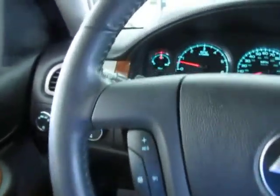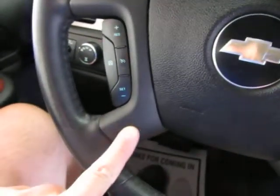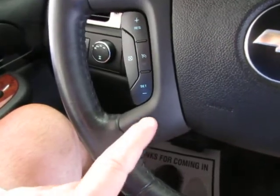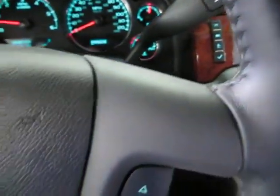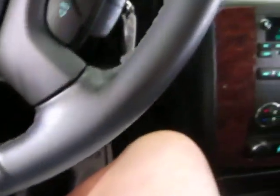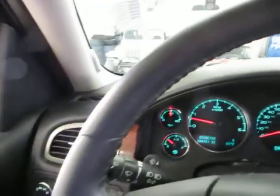By the way, if you're shopping around for a Tahoe, Suburban, and Avalanche, these panels here, they're made out of plastic and they have like a rubber film on top of it. And from regular use and the driver's nails, it peels that rubber film, and you'll see some areas that are darker than others. These are in brand new condition. They don't have any pitting or peeling. Alright, and let's pan around the steering wheel now. This vehicle, for having 104,000 miles, is in really great shape.